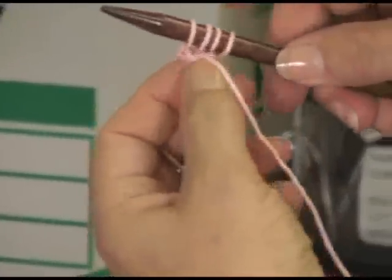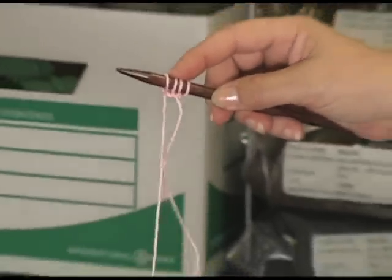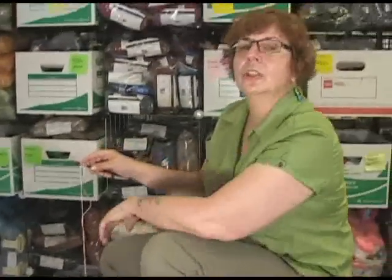It gives a very nice edge. It's a nice loose cast on. It's great for socks, great for any kind of edge that you want to be a little looser.